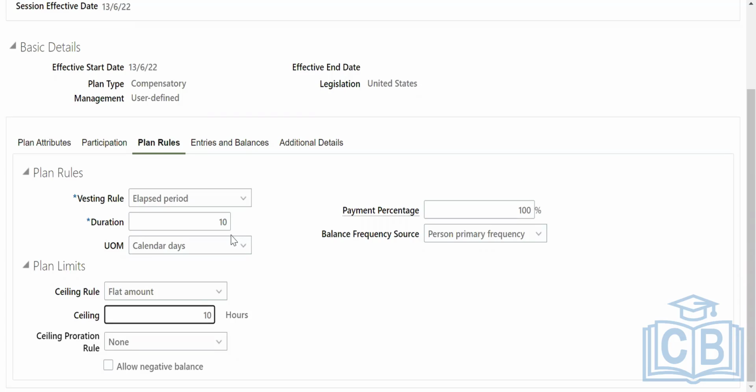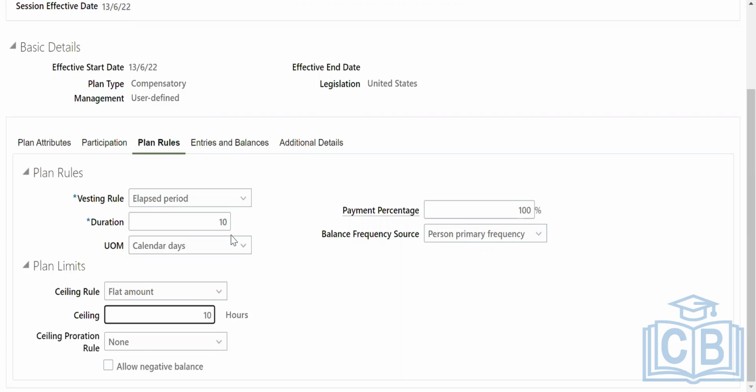Ceiling is what? 22 leaves are given, right? My company policy is that you can take 30 leaves in a year, so you cannot take more than 30 leaves. 22 leaves you can take in a year, but ceiling 30. My company policy is 30 leaves in a year, so you can put a ceiling on that. That is called ceiling. And carryover is what?